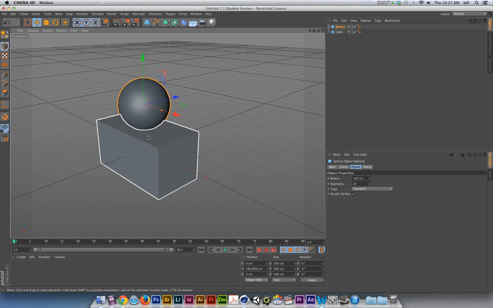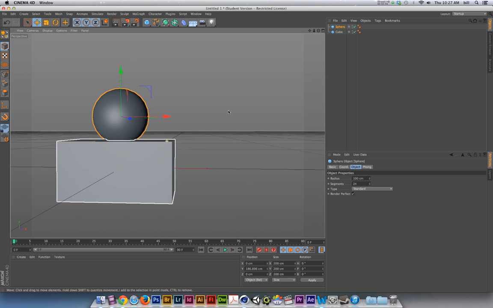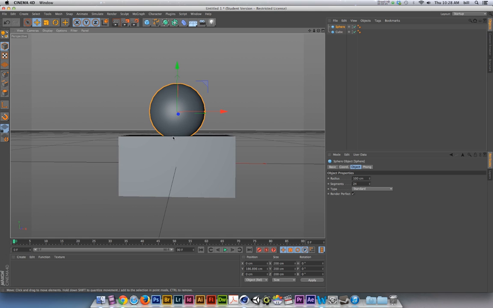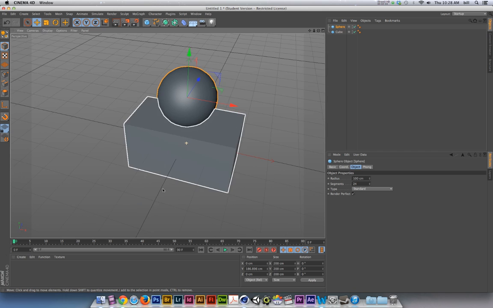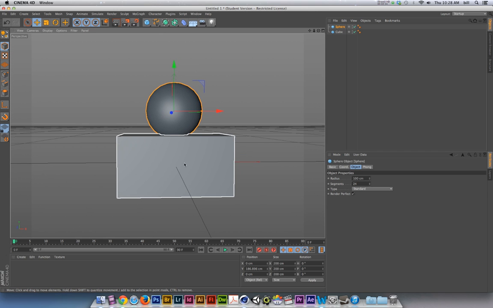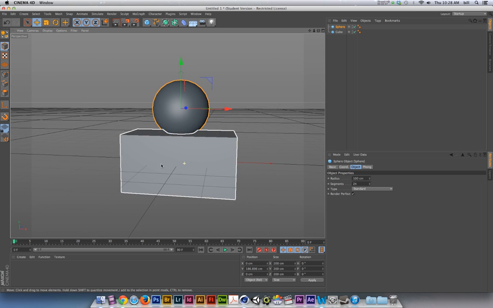Not quite, I'm a little low. I bet there's a little bit of an intersection. And in fact, if I hold down the Option key and I click and drag and I flatten out my view, I get a better sense of the relationship between those two objects, and I get a sense that, yeah, there's a little bit of overlap down there. I can see it a little bit better than when I was from this strong perspective. So a lot of times when we're making stuff and arranging stuff in space, we're going to want to make sure that we navigate around our scene and take a look at it from a couple different directions.